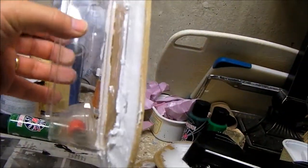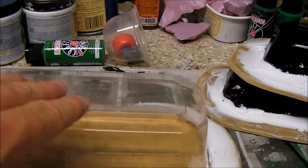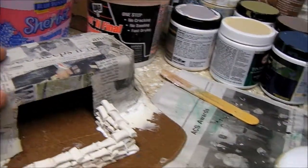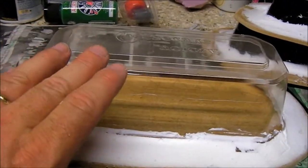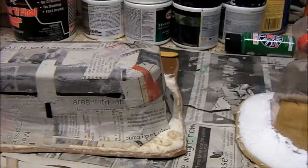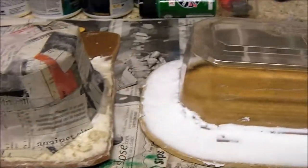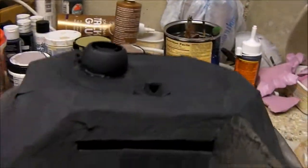And finally, the lid. You can see I just picked it up and brought it over here. It's holding its own weight, but again, very flimsy until you get that paper mache on there, which provides much more rigidity, and also will provide a surface for the paint to adhere to. You might want to try painting this. I wouldn't recommend it, but if anybody has any success painting food quality plastic, please let me know, because I don't know of any right now. We'll get a couple of bunkers and pillbox type devices out of all this, and I've decided I'm going to rework these a bit.